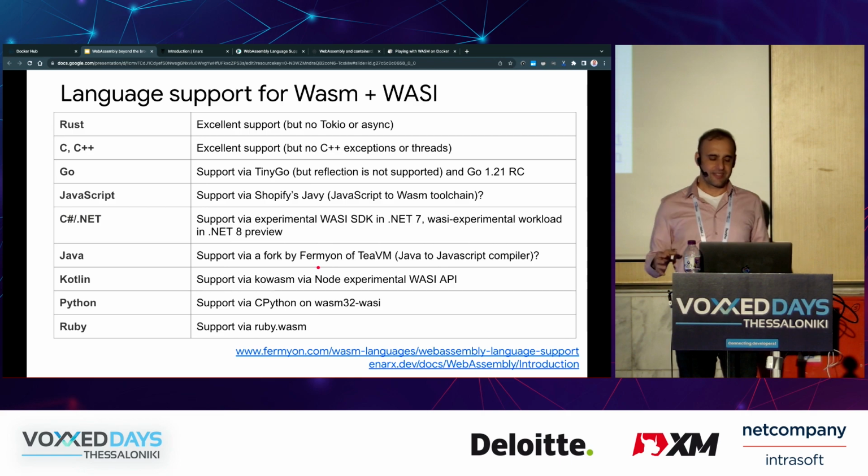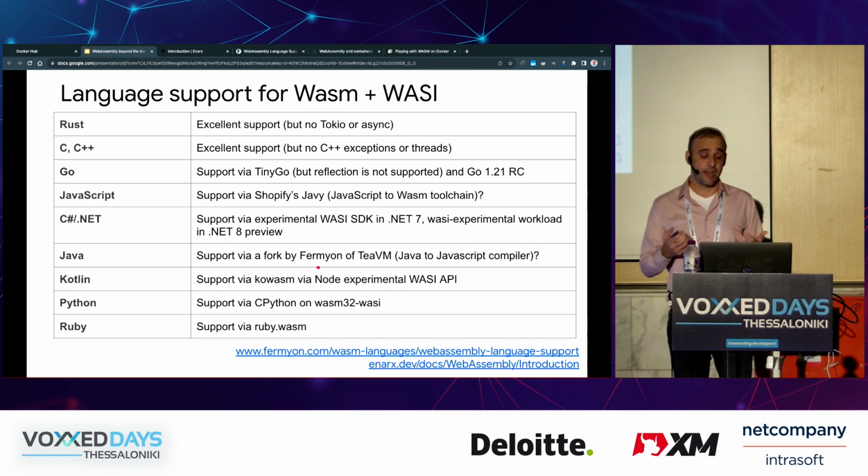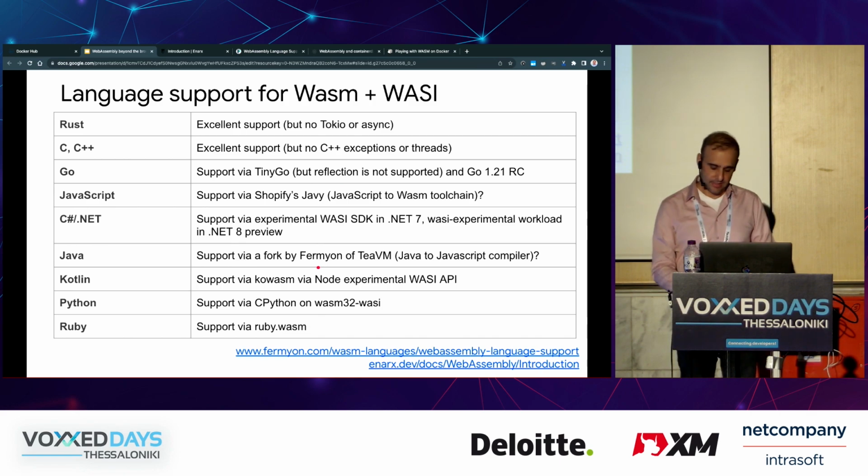So the point here is that there is some language support. You can run some certain things, but it's very limited, and it's changing from version to version quite a bit, right? And because of that, I think the only way to know for sure if your code is going to work on WebAssembly and WASI is to actually compile it and run it and see that it works. Unfortunately, that's the state right now, but maybe it will change, and I see more and more progress every day on different languages. But right now, it's kind of a mess.